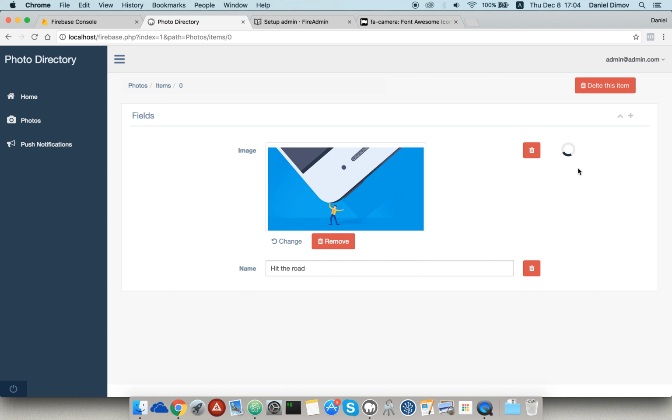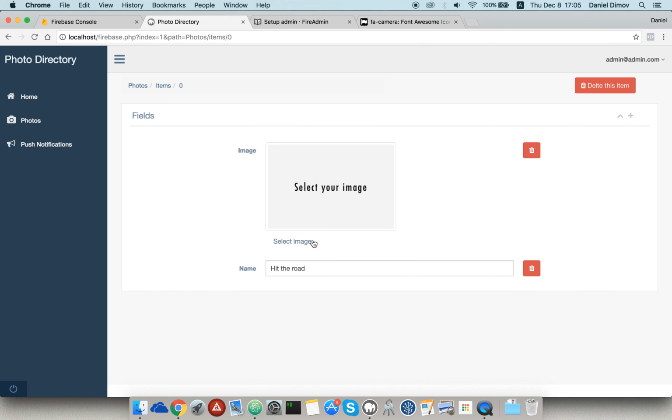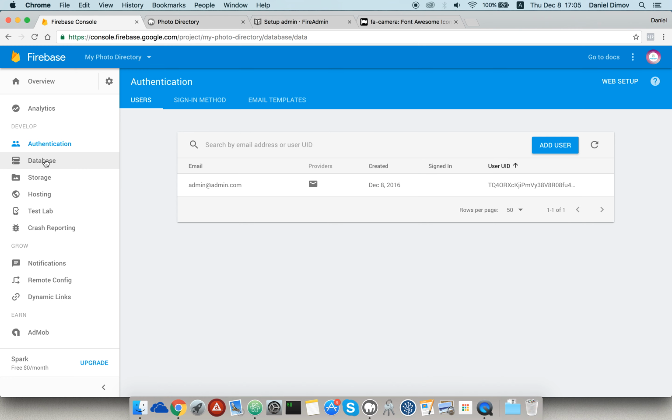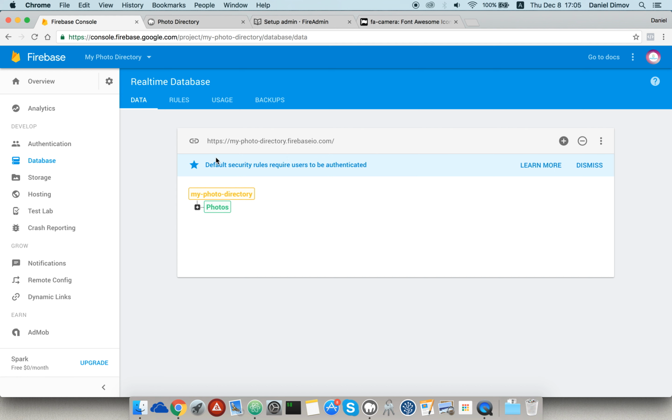And then the name is changed, but the image sometimes could take longer to upload. Or we can try once again. And this dynamically will go to the Firebase storage directly. While it's uploading, we can see the structure of our database right now. As you can see, we didn't make any change manually, and our items are here by default. Image is still not updated.